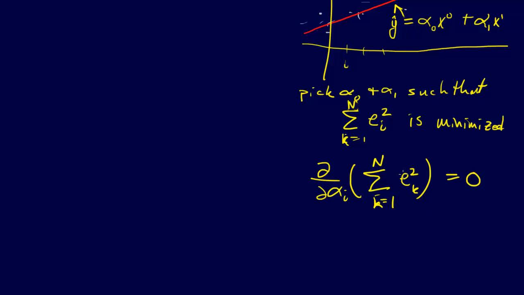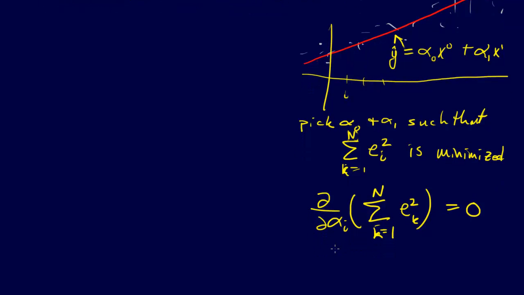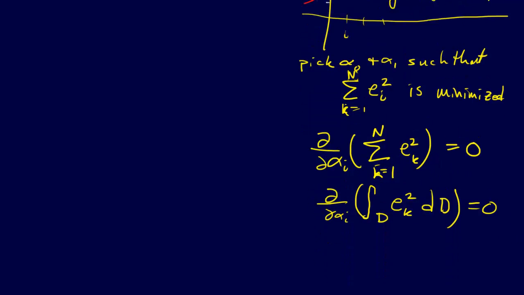There's a more general way to formulate this problem. What would you do if we had an infinite number of points? We don't just have a finite number of points going from k equals 1 to whatever, we've got an infinite number of points. What we usually do, and this is a little bit hand wavy, but it'll help you get the intuition behind what we're doing here, is we can replace that summation with an integral. It's actually an integral across the solution domain, and then that would be the error ak squared. The partial with respect to alpha i of that, set that equal to zero for each alpha i.